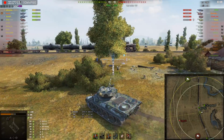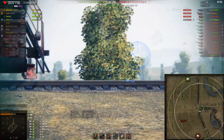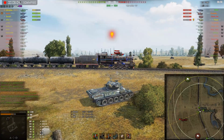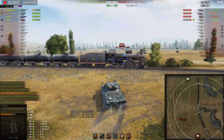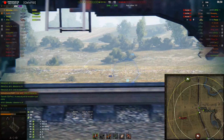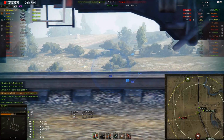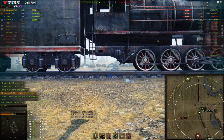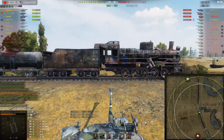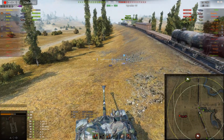What I instead try to do for a little bit is, I know the enemy artillery is either back here or back here. We know that he's not back here because this guy would have killed him already. So we know that all the enemy artillery is back here, which is why I'm using this train car, and I'm staying so close for cover, as you'll see in a second. Wait for it. There, see? One of the artillery pieces just hit the train in front of me. So that train car just did its job.